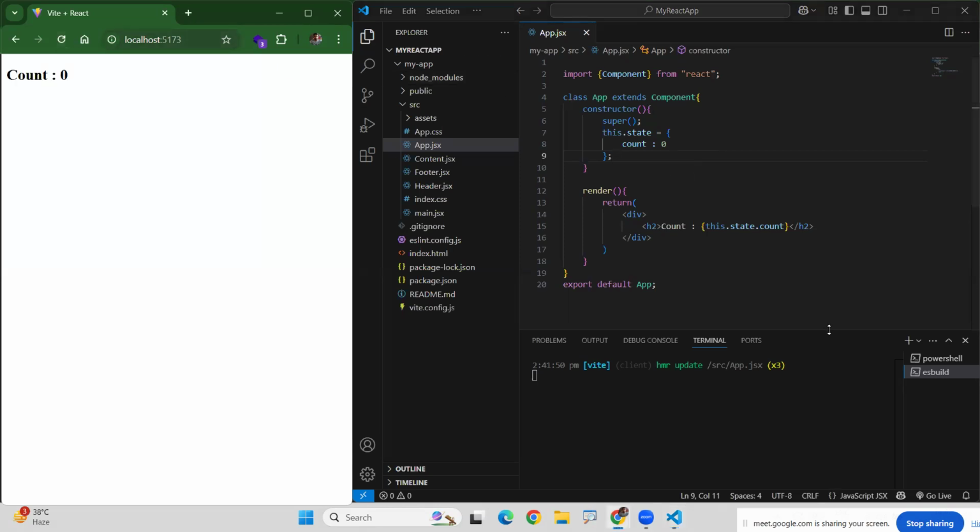It has to show now, right? It is not updating automatically. This is the way.